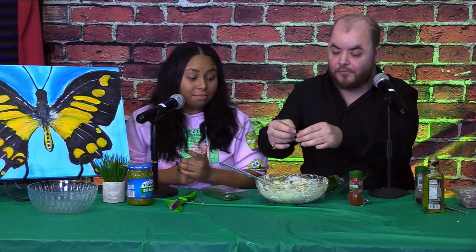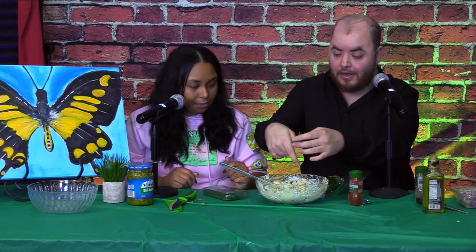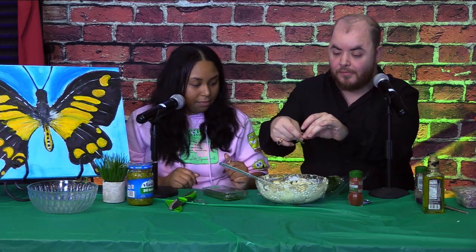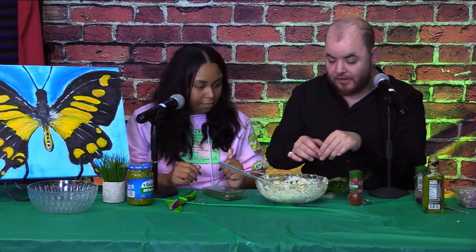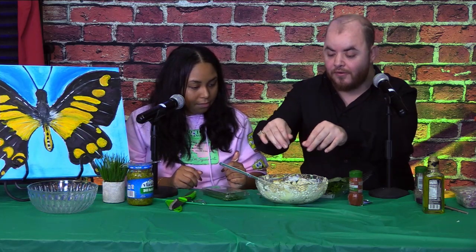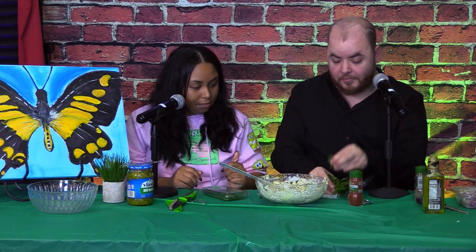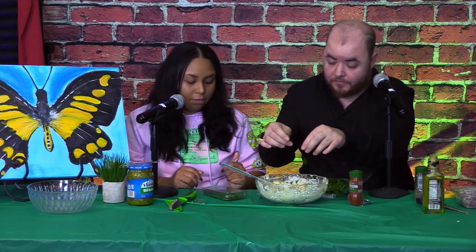With the basil, you do want to fold this into the potato salad, just so we have little chunks of basil in there. We haven't done this yet, but when we do, we've got some fresh chives in there. You do not want to fold that in. That's purely, boys and girls, for garnish, just to make it look pretty.